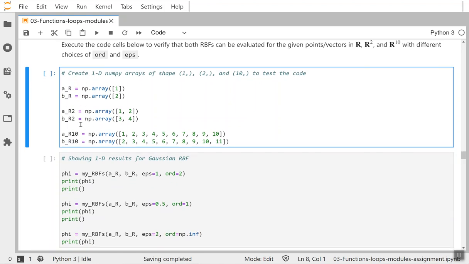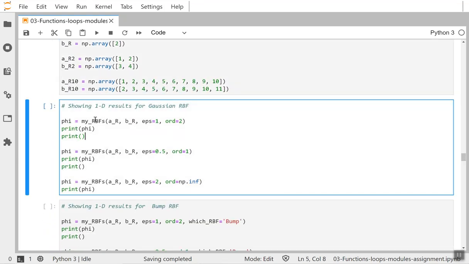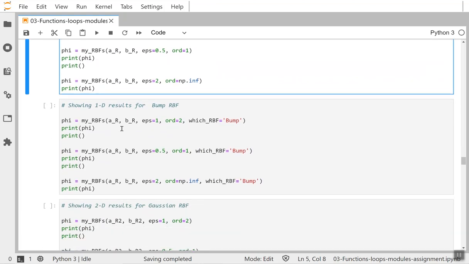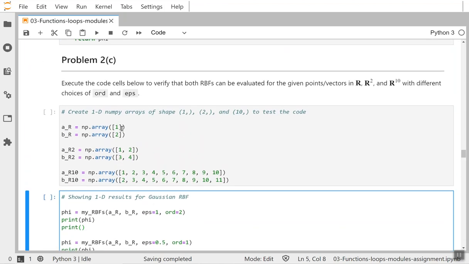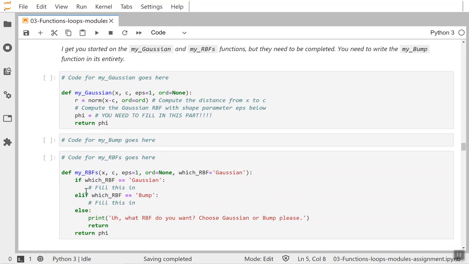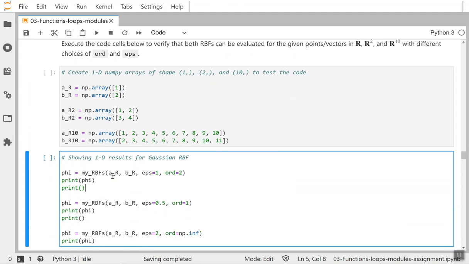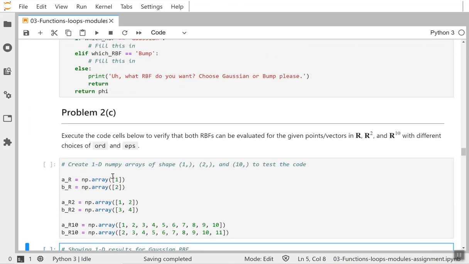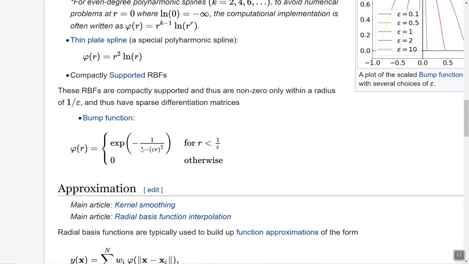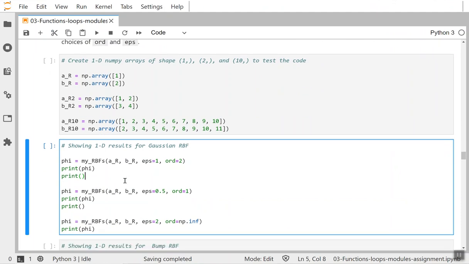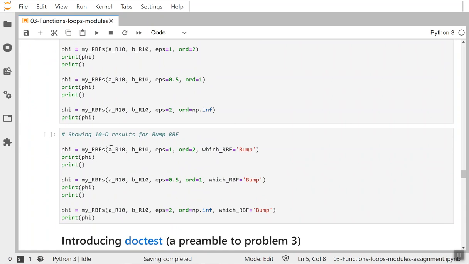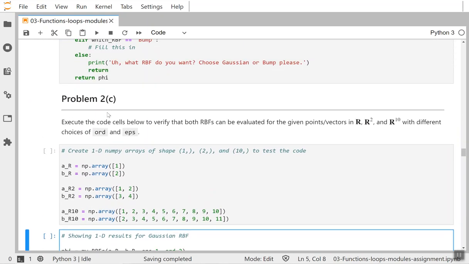And so I just have these arrays, and then the point is I look if your myRBFs, your wrapper function, is working correctly, and I know what the outputs should be, but even if your outputs are wrong here, you get the credit for this part of the problem, assuming that you've written this correctly enough that this at least executes. Now, these functions are in some sense simple enough that you could compute them by hand or with a calculator to verify some of the outputs for yourself. But I am just going to check that this is all running, and as long as all of these parts run with no error, you get 100% for the part C.